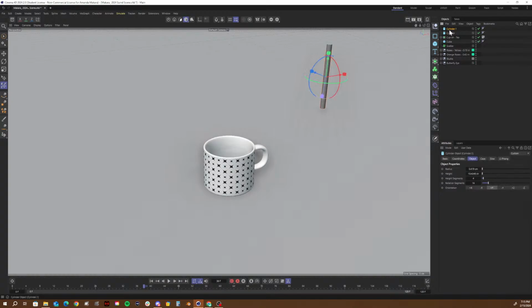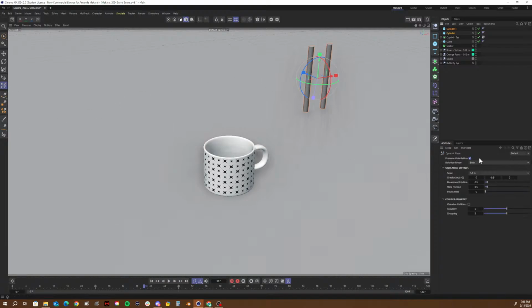So if I copy and paste this, and then I move this one away from the other and I select both of them, and with the dynamic selection tool, I click this and drop this size down, what that'll allow them to do is when I move these around, it won't let them intersect with each other and cut into each other. It essentially respects each other's bounding boxes, so they'll bounce off of each other instead of actually touching each other. And so let's grab them and move them over here.